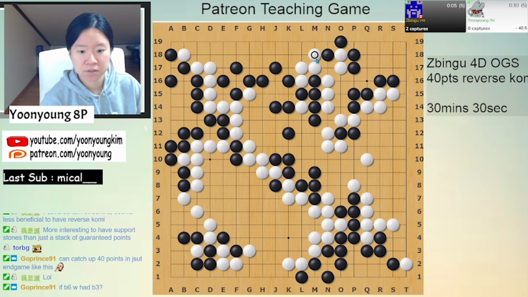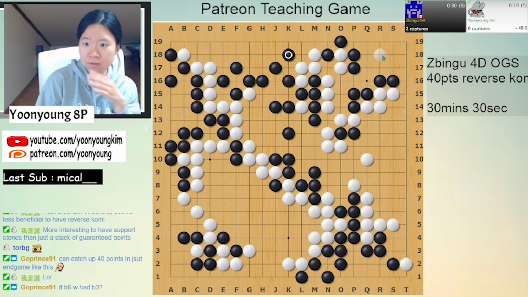B6, then B3, then you go. Black can't really connect. That's true. Should I do something here? I think now, anyway, it's quite a close game.